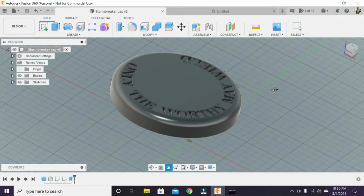The only part of this hammer that was not designed by me was the top cap. So I took the measurements of the Mjolnir and duplicated the size. I put a fillet around the edge to make it a little bit different, so it doesn't have a hard edge. Mjolnir says, "He who wields this hammer commands the lightning." I wanted to be a little bit different and put on mine, "Only the worthy may wield." So we're going to get this printed up and make sure it fits right.